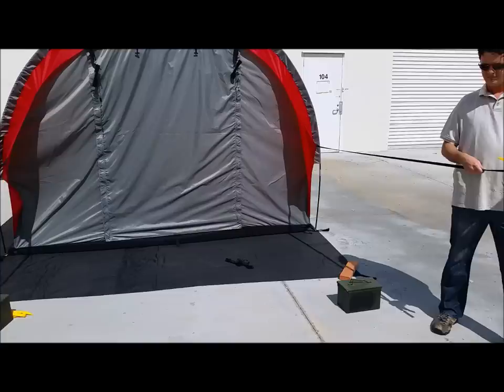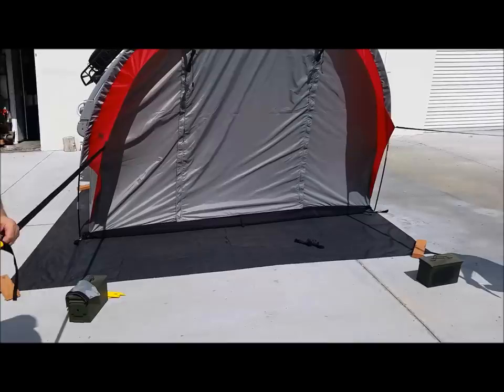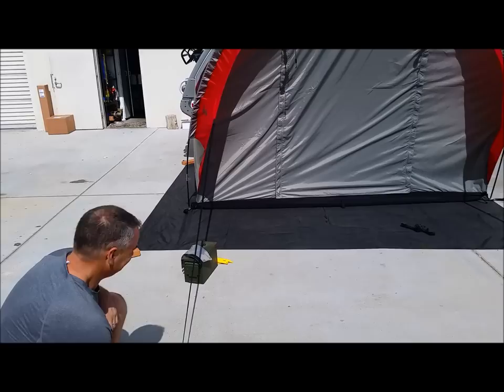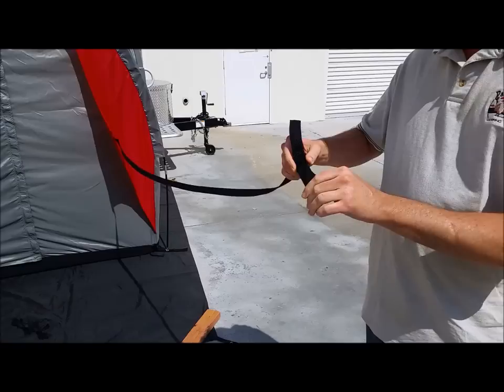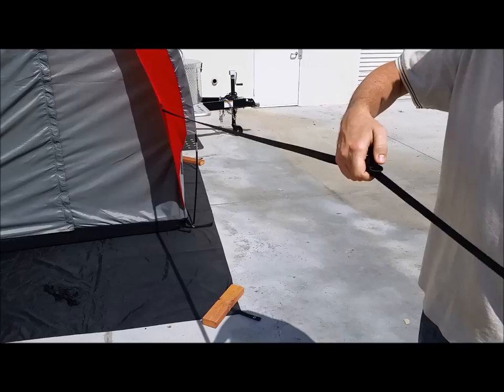Normally, on dirt or grass, you would use ground stakes. In this particular case, we're just going to use some weights to help hold the tent out and illustrate the proper setup. A quick note that these straps are also adjustable to allow you to set these main guy lines out at different distances, again to accommodate different campsite sizes and varying ground conditions.